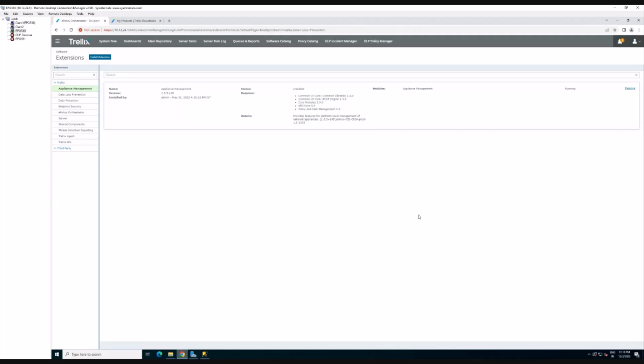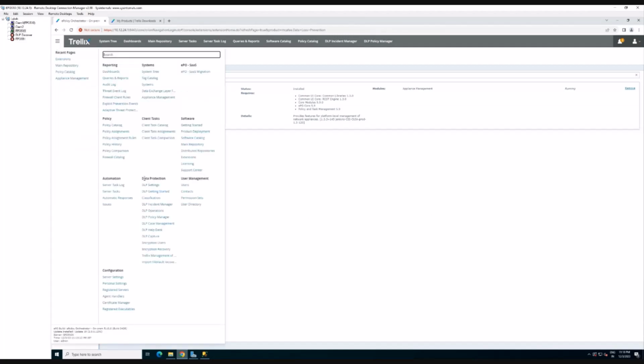Okay, now it is checked in. When you look at earlier, when checking in, this data protection module was not there. All these options were not available and now it is available.